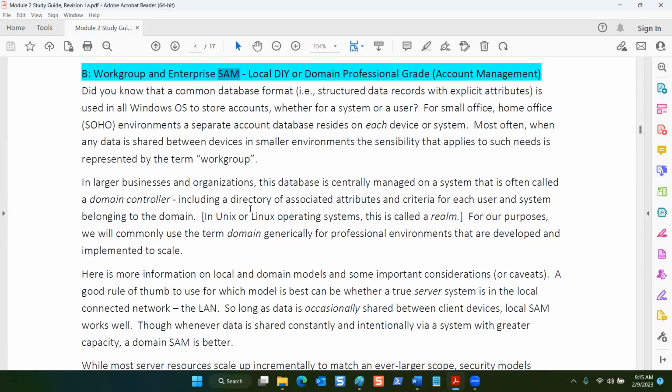There may be cases where both forms of security account management are in play in a forensic environment, especially for bring your own device environments, where this is incredibly chaotic.